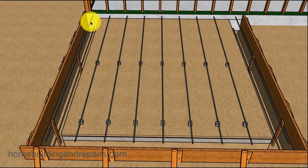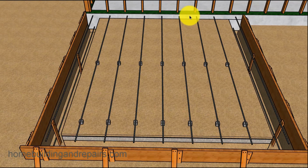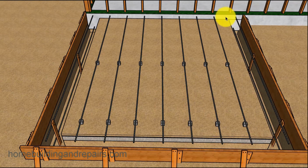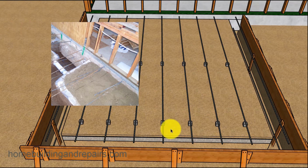Next up on the list will be to epoxy the rebar into the existing foundation, and we're going to have one on the bottom on each side and then run a row across here, 16 inches on center, and then I just space this one a little bit farther. You could always equally divide them up to have them a little less than 16 inches on center so that they go equal distances from here to here, or just simply put one in the middle here. I just left it out and hope the inspector likes it, approves of it. There's not going to be an inspector on this job, so I don't have to worry about it. I can actually just do what I want, and I just approve this, so that's the end of that.